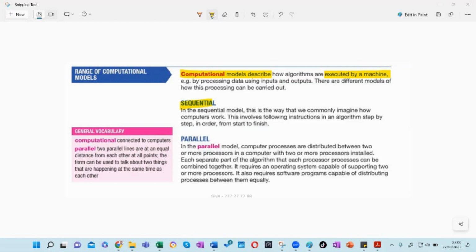So it's going one after the other, like one step after the other step. Yes, one after the other in order, right? Feel free to speak, will you? Don't keep quiet. Just say something. Doesn't matter, even if you get it wrong. Right. So sequential model is where the instructions are carried out one after the other, step by step, in order. So one step has to be finished before the other step is started. Simple.